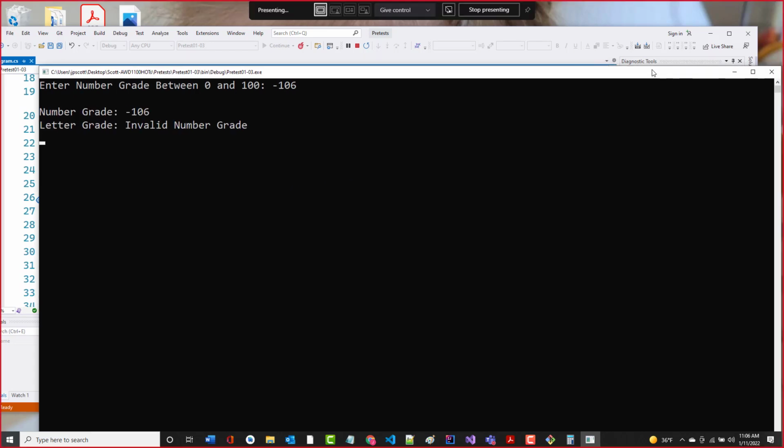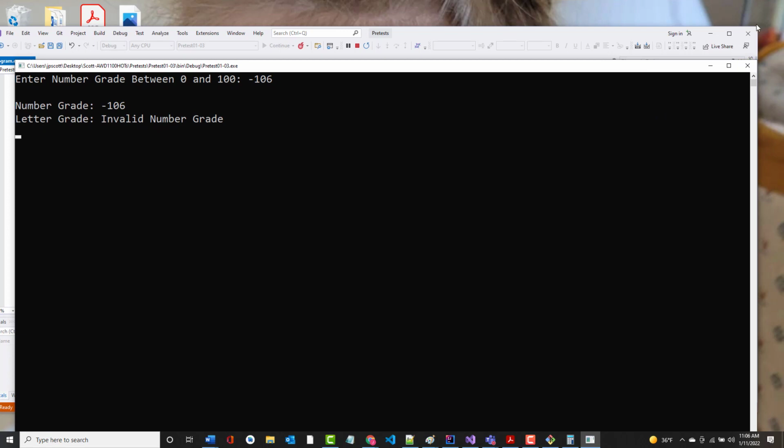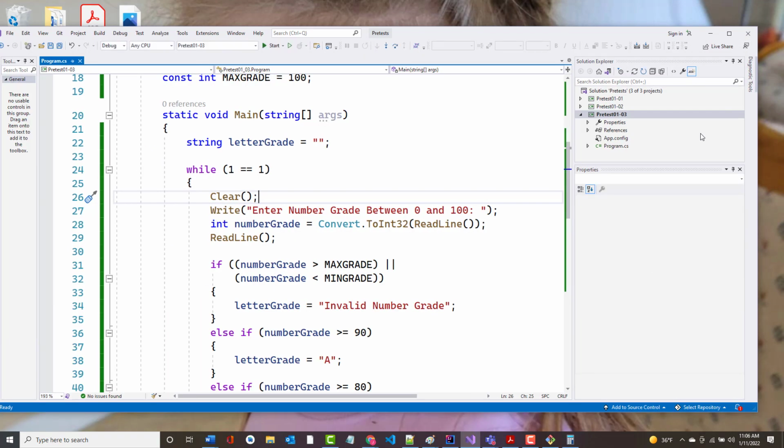All right? When you take this test tomorrow, the entire test, there are 4 problems on it. Every problem is a console application. There are no GUIs.